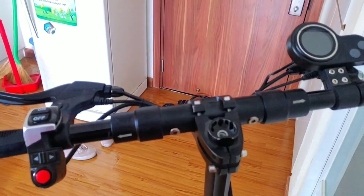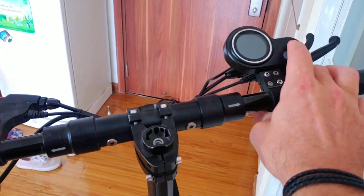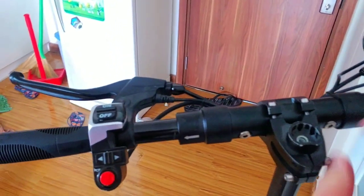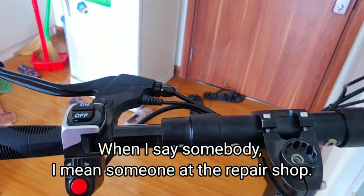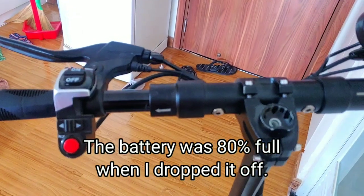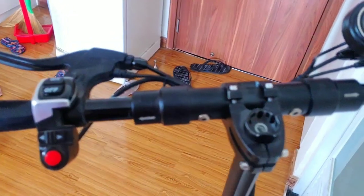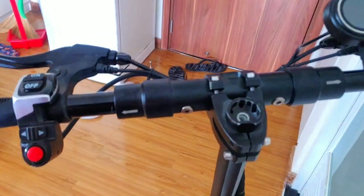When I got the scooter back, everything was completely dead. Power won't turn on. Somebody had left the turn signal and the lights on and drained the whole entire battery. So I'm a little bit worried that it's not gonna plug in or charge, or they didn't hook something up properly. I'm gonna give it a try right now and see.